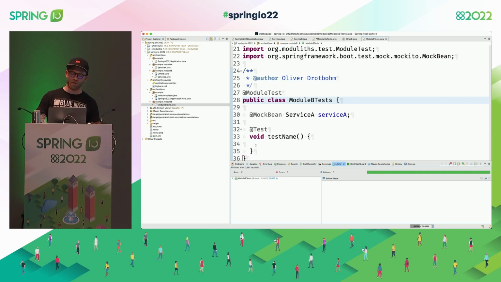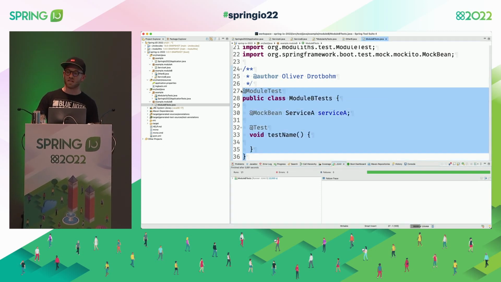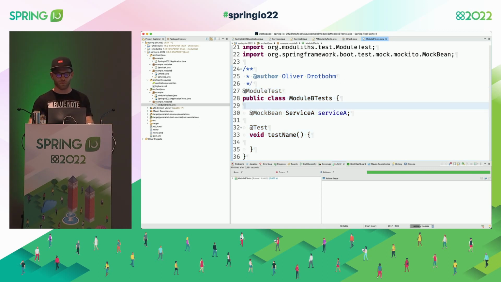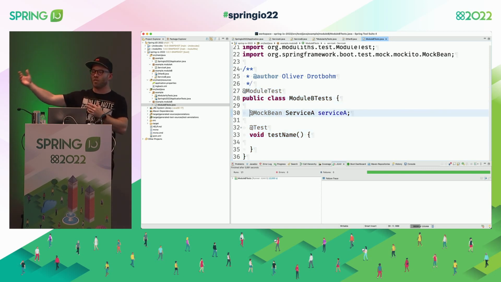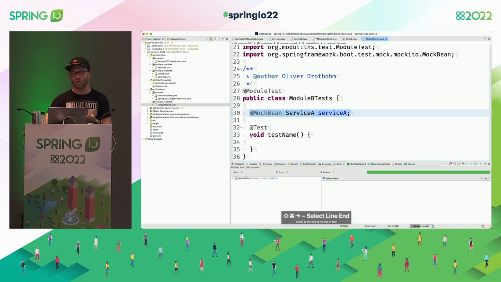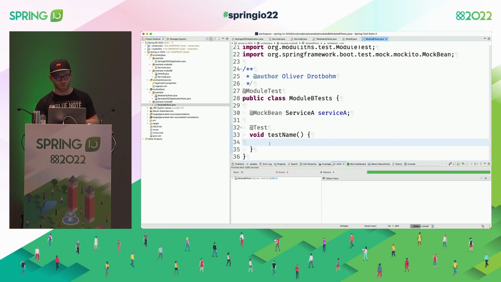So we have a pretty clear description of: this is a test for that module, and by the way, that module refers to some other components in other modules, and we describe that here. It would now be our task to describe how we expect that service to behave, and then we could set up tests here.